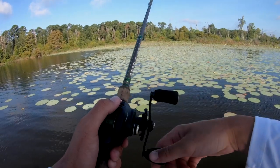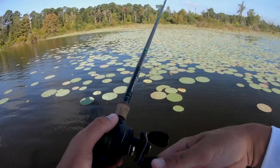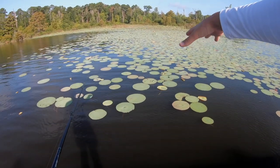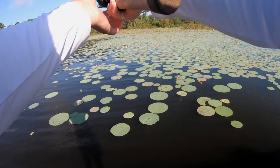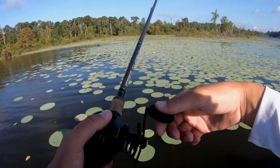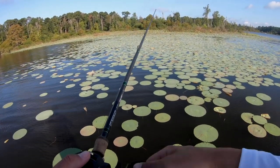The sun gets up more, they can track this frog better going across the top of those pads. You know how to make a green light or a red light, you put a red piece of film or a green piece of film over the light, and the light shines green. Well, the sun hits that pad and it lights the pad up. So when this frog goes over it, it literally makes a shadow on top of it so the fish can track that thing. You'll see little bitty bait fish on top of these pads, fish chasing them up. And the bass can just blow through those pads and eat them because, even though there's so much stuff going on, they can really track this frog really good. I think that's why you get so many bites on it.